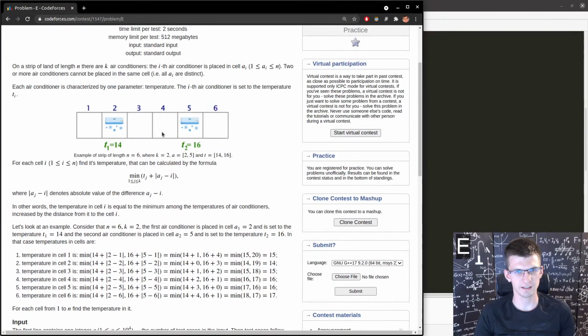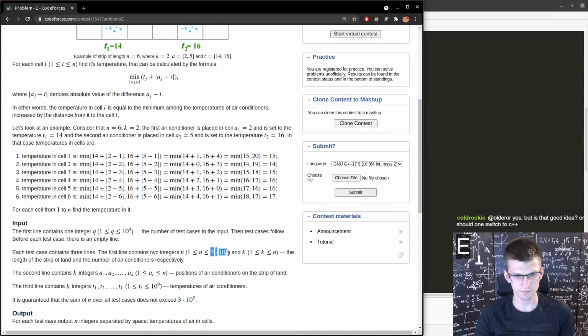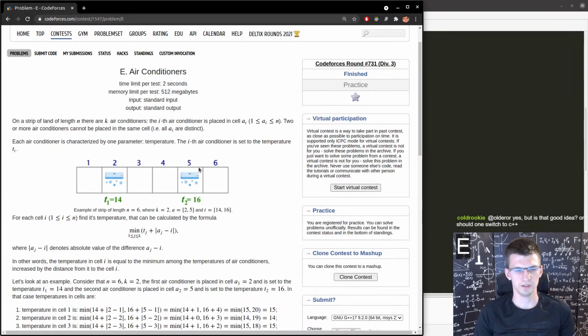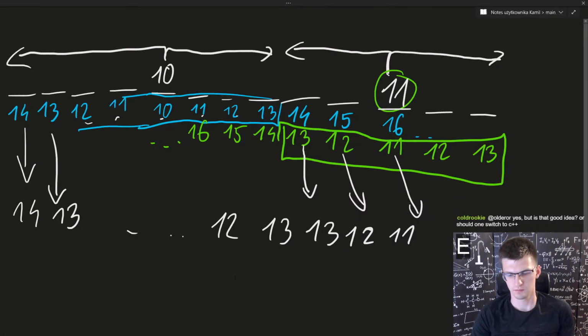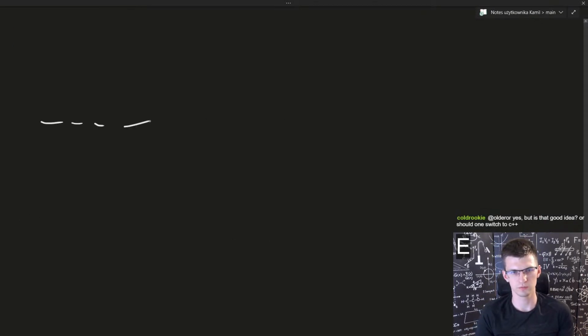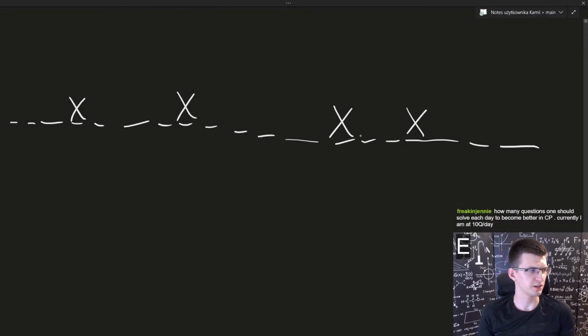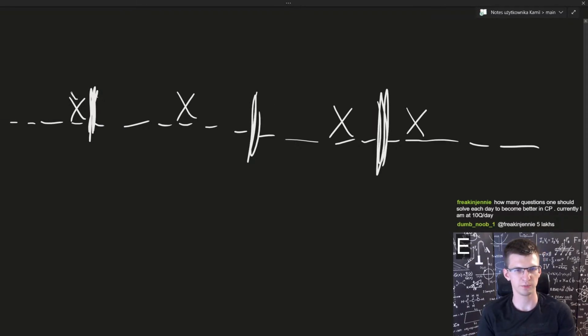The problem was that we are given n conditioners, and the number of them is like 300,000, so we cannot go n squared, by the way. We need to be around linear. This is incorrect because it's simplified, but one solution then. You have some conditioners, let's say they are sorted from left to right. For each two consecutive air conditioners, with some formula, you will figure out where they split the area. So where each of them is more important. Maybe like this, where this one operates on this range.